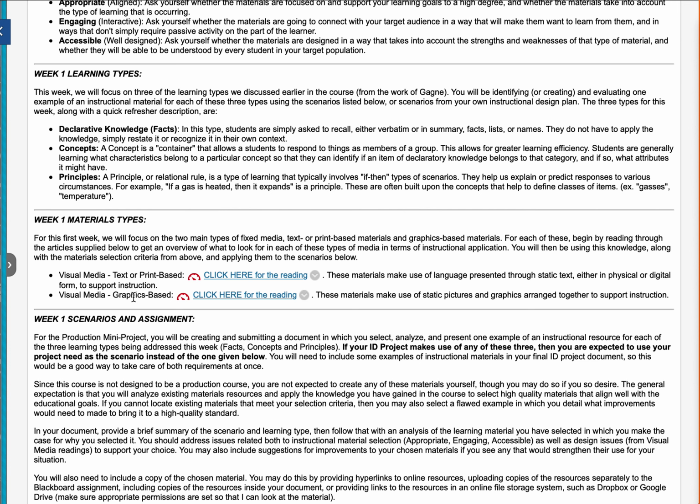So for both of these, it's just a matter of kind of going through and familiarizing yourself with some of the guidelines. Certainly, especially with the text-based one, the article is, like I said, a little on the lengthy side. Don't feel like you have to hit every single point in that article in order for something to work.